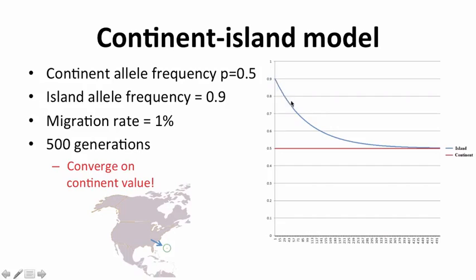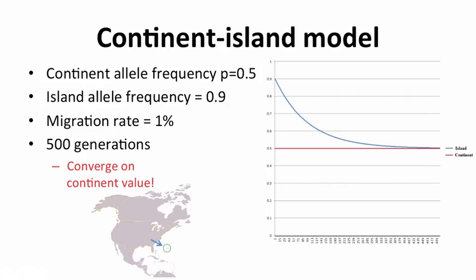Then we see this decay of allele frequency down to the continental value. We're assuming in this case, again, there's an effect of the continent on the island, but we're assuming the island's effect on the continent is so negligible we don't even have to consider it mathematically. In this case, I've just modeled 500 generations, and by the end, basically the island looks just like the continent in terms of allele frequencies. This probably happens quite a bit.